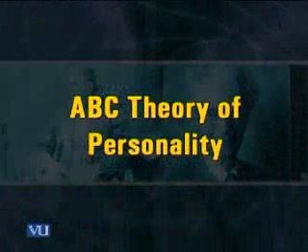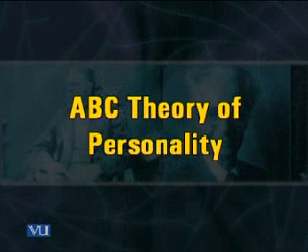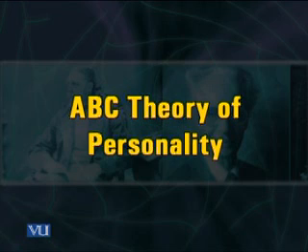Dear students, let us begin with our lecture number 38 and see what we have to do in it. Sir, in lecture number 38 we will talk to you in great detail about Albert Ellis' ABC theory of personality. But before beginning with that, let us see that people have a number of irrational beliefs. There are many irrational beliefs that people hold. For example, a black cat should not cross your way. Number 13 is considered to be horrible or a symbol of bad luck.